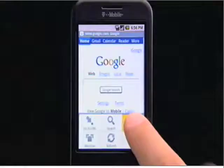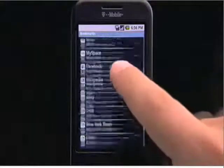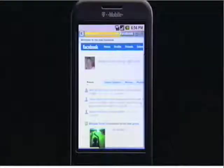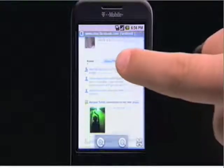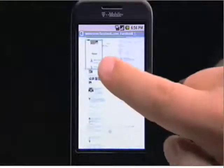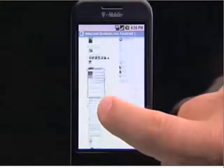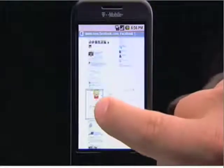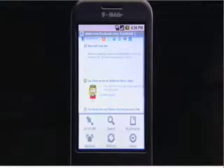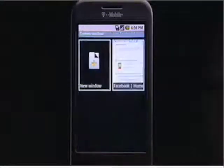Of course, there's a great web browser with tons of useful features. The browser links you to the websites you would expect to see on your PC, even if you're on your back porch. It's simple to navigate the biggest web pages using on-screen controls to zoom in on exactly what you want to see. Opening multiple web pages is a snap.